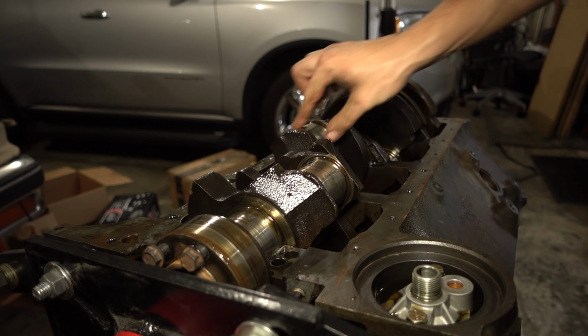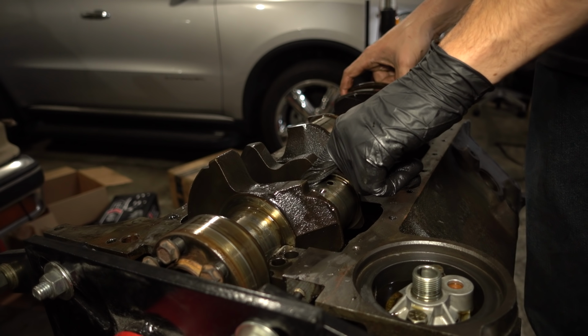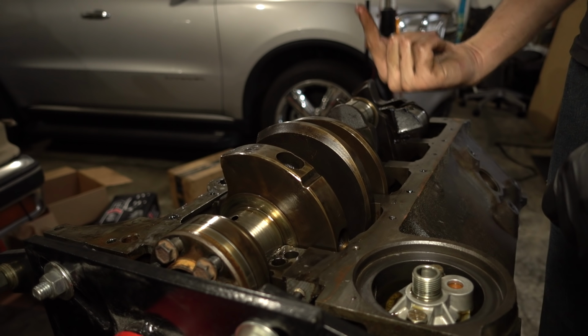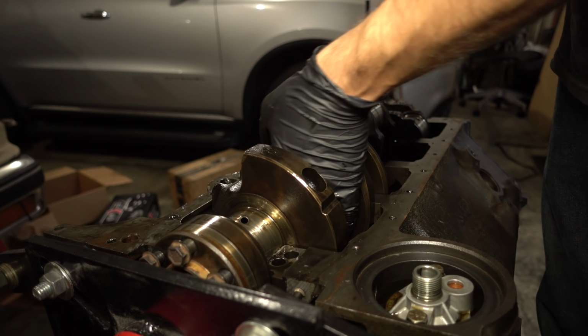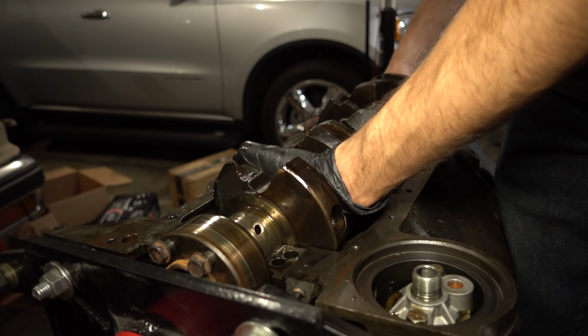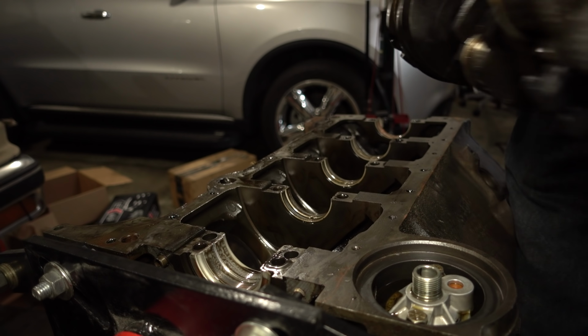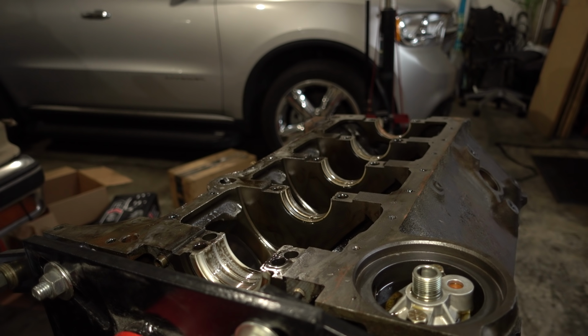And then all you've got to do is lift it out. I feel like half the things I'm saying are just telling you to be careful. Yeah, you should probably be careful. Straight up and out. Also it's heavy, so you know, don't drop it. Yep, straight up. Yep, heavy.